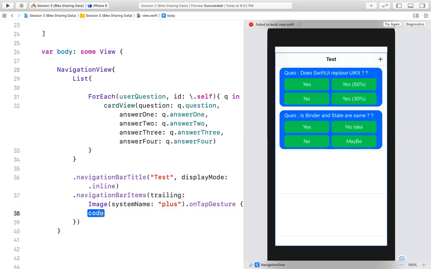So I want to open a new view. It's a totally new question for all of you guys. You never opened any kind of view from within one view. So this is a totally new thing for you. But before doing anything inside onTap, I want to ask all of you any questions.